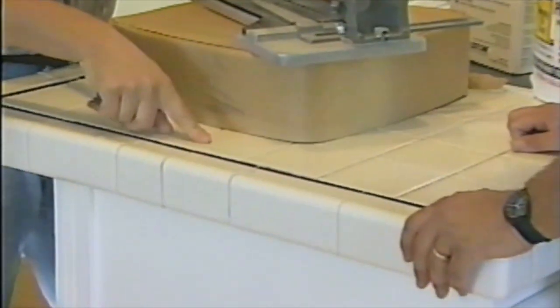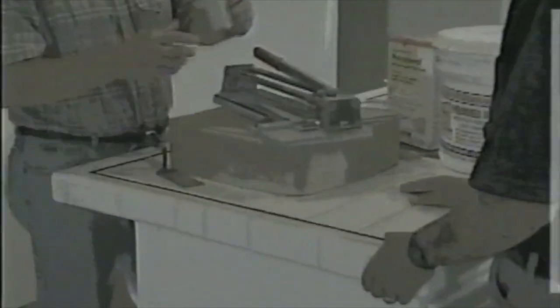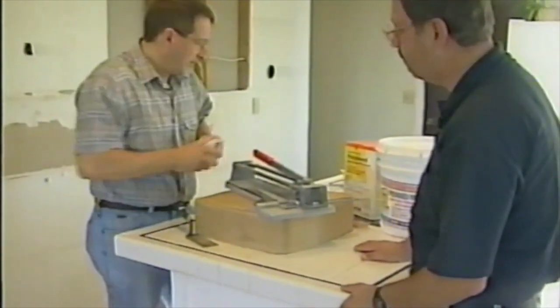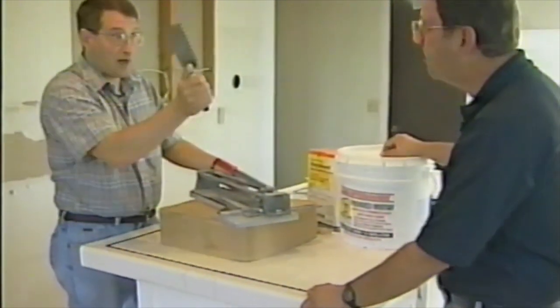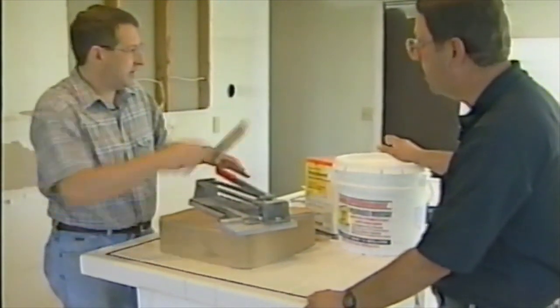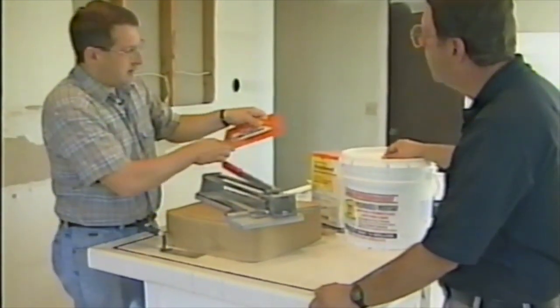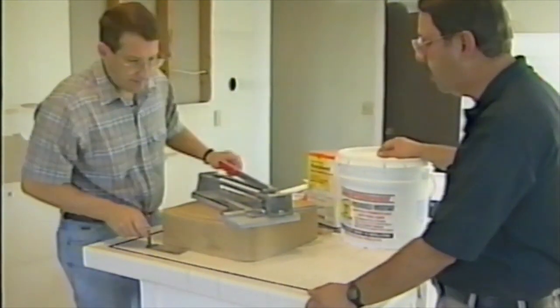Two 3/4-inch layers of particle board underneath the tile, nailed and glued down to the top of the cabinets. Trimmed with a piece of solid 3/4-inch thick lumber around the edge, because we're using an edging tile around here, going on that lumber. Pre-mixed adhesive mortar is spread out over the top of the countertop with a notch trowel, similar to the one used on the floor, just a little smaller and easier to work with up here in tight spaces. When you do tile on the walls, you use a smaller notch, so there's not quite as much of it, and it sticks a little bit better because it has to hold itself on there against gravity.